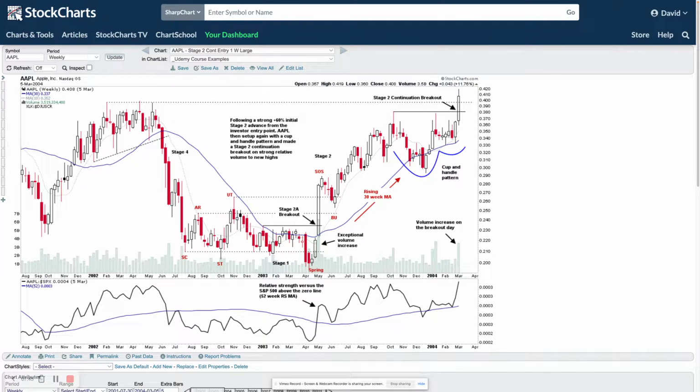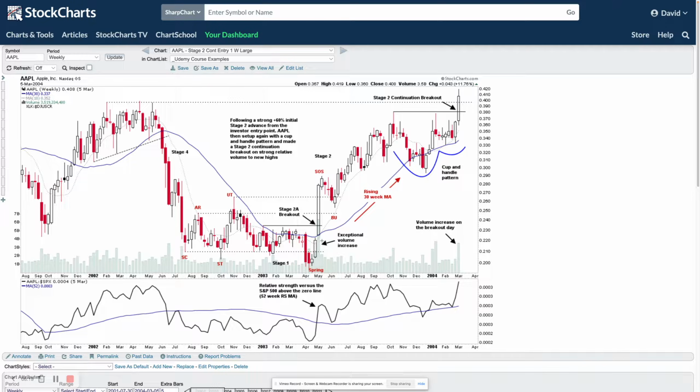But obviously, many people would have missed that breakout. It was such a huge and sharp and fast move, and it'd been in a huge stage 4 decline for multiple years that people had generally lost interest, and it had formed this terminal shakeout as a spring and come back in again. So there'd be some early traders getting back in at this point, as I said, using the Wyckoff entry points, coming in early following the spring in phase C of a potential base structure, and it'd been going sideways for about 8 months or so. So it wouldn't have been clear to everybody at the time.